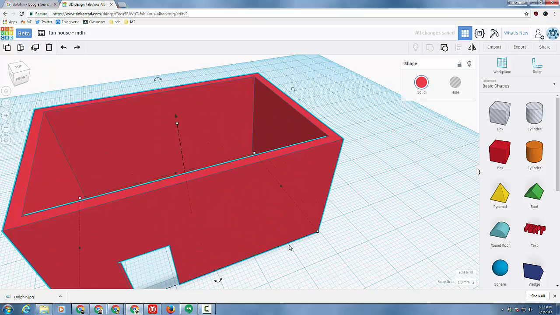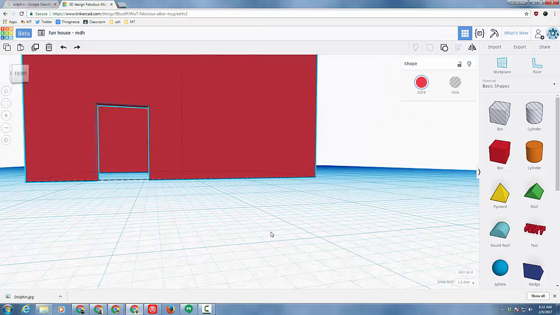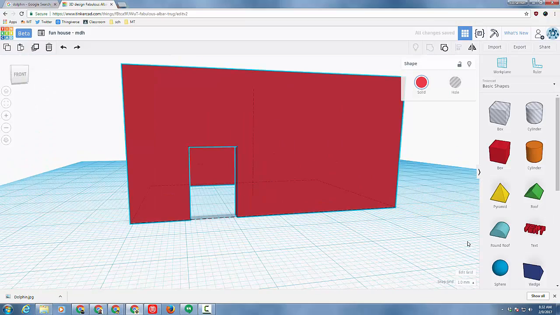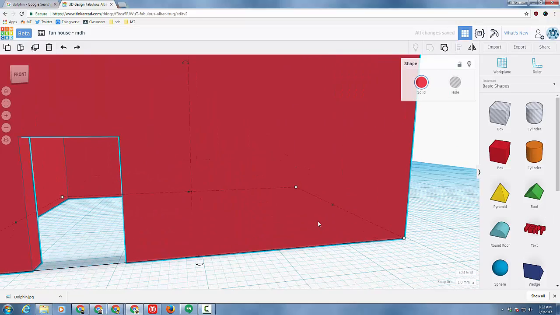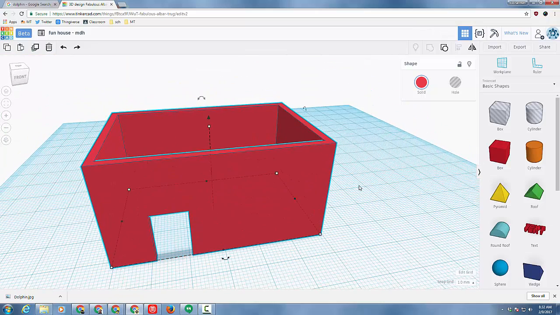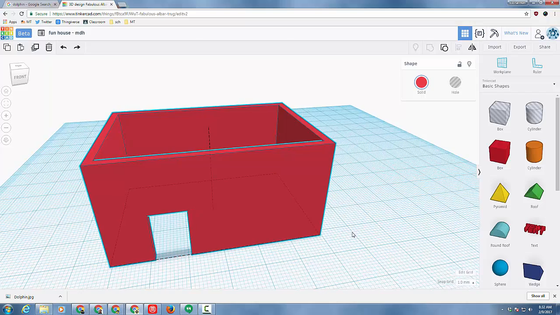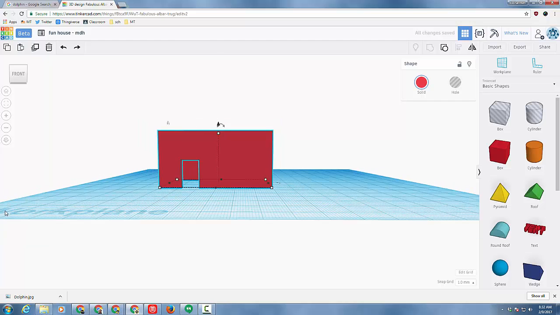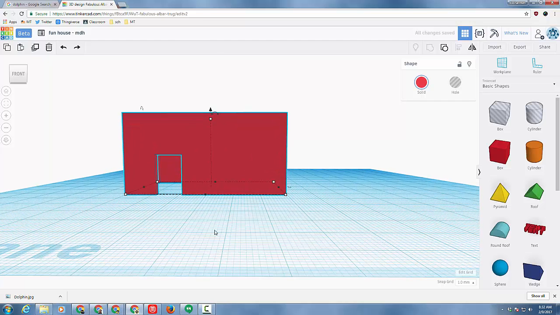Now I have got a house that I can scroll in at, look at. It has a cool door. If I hold shift, I can slide it left and right as I'm looking at it. Remember, the wheel rolls it in, and right-click drag lets you look at the sides. I'm going to use a technique to add a cool round window that is the work plane technique. Notice it says work plane on the big blue thing.